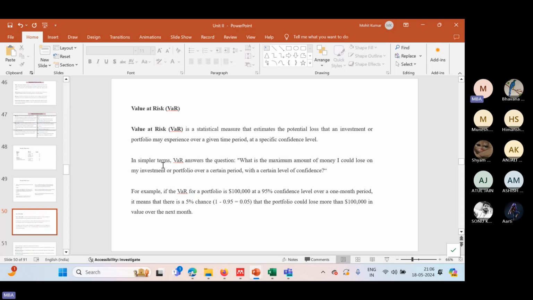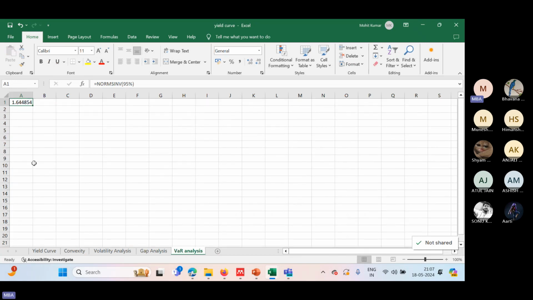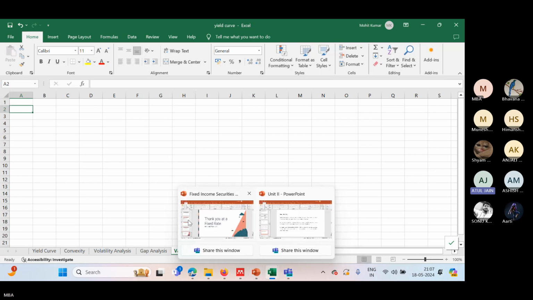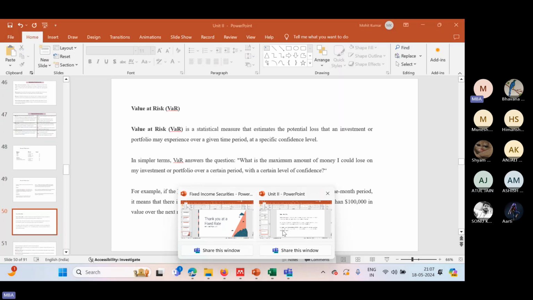Okay, this was the value at risk, and I think for that also we took live data from the stock market or bond market, and then we tried to calculate. I don't know if I have that data right now. No, the data is not there, but we solved it, right? You remember, Atul, you were there in the class? Yeah, we calculated the VaR. We took live data, I think. We also did this VaR calculation in another subject, the financial risk management paper. So this was already covered.